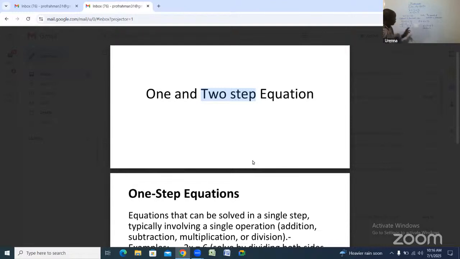So now, in case we have x plus 5 equals 10, and because I want 5 to be gotten rid of from the left-hand side, what I wrote here is, you can see what is written here: subtract 5 from both sides. So the only step that can make me get the value of x is when I subtract 5 from both sides. That's exactly what I expect you to say.